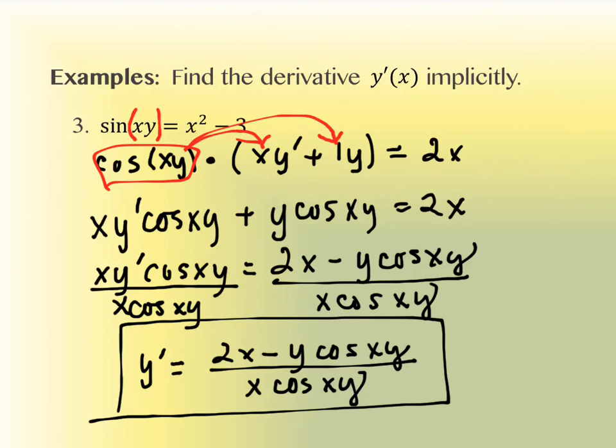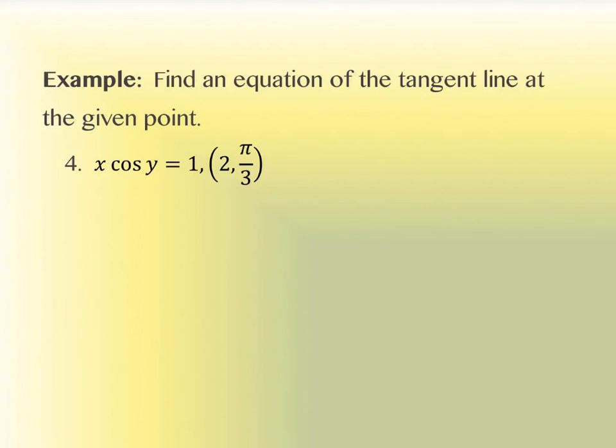It's also important to realize that on this particular one, back at the beginning, 3 sine of xy equals x squared minus 3, there's not a way to solve this very cleanly for y equals, right? You'd have to do some sort of inverse trig function, and right now you don't even know the derivative of an inverse trig function, so that would be very problematic at this point. So there isn't another way at all to solve this. It isn't just, hey, this would be complicated. It just isn't possible with what you know so far. Okay? All right, let's take a look at a different kind of question.